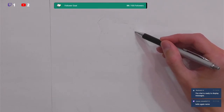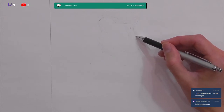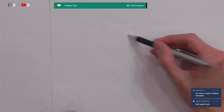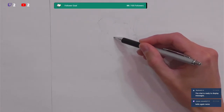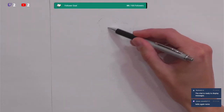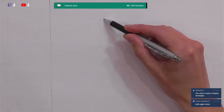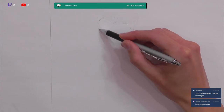Okay, so this is too long. There you go. This goes here. And then on the other side, we got the ear. The ear stays here. A little lower.